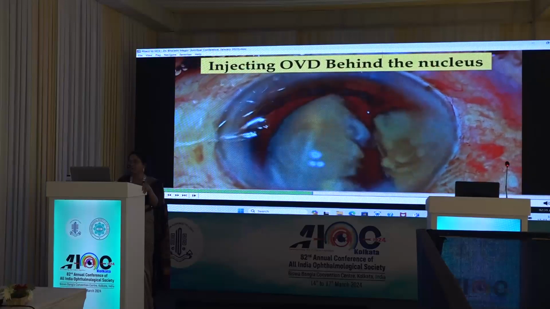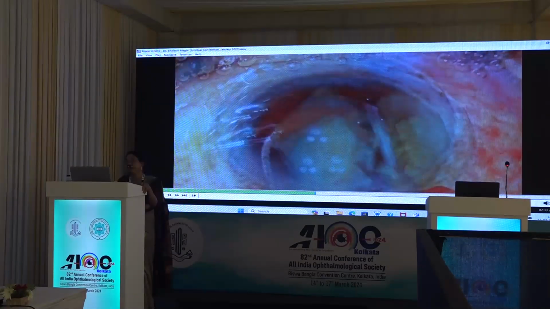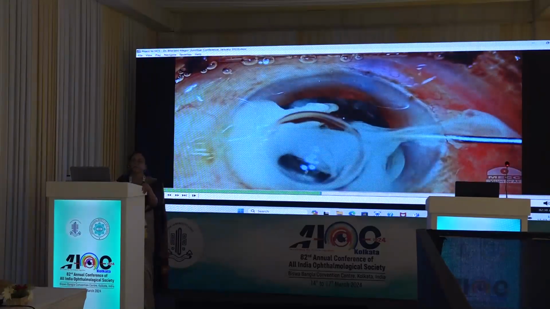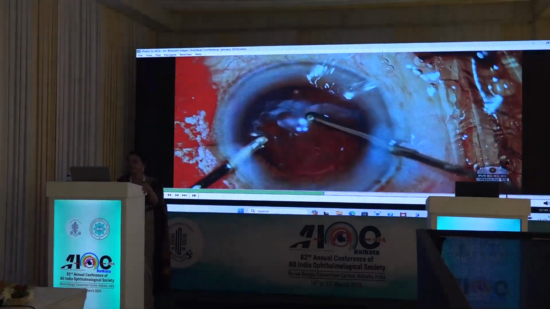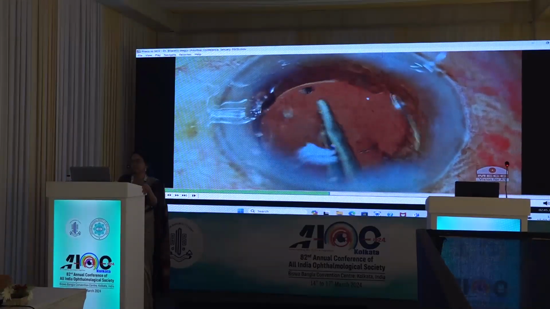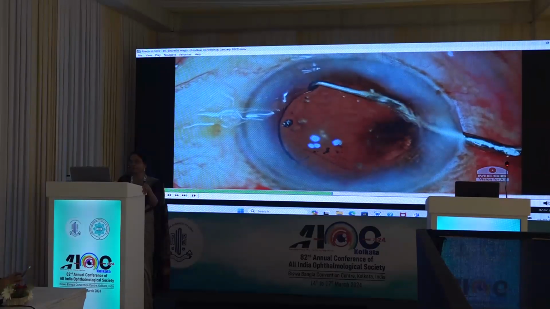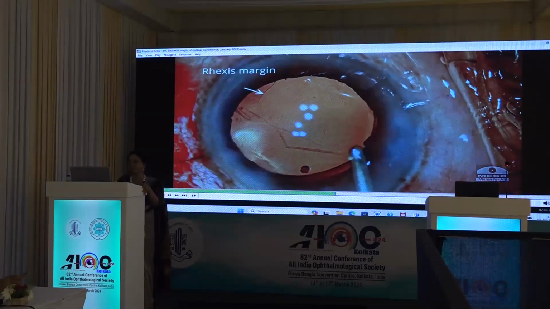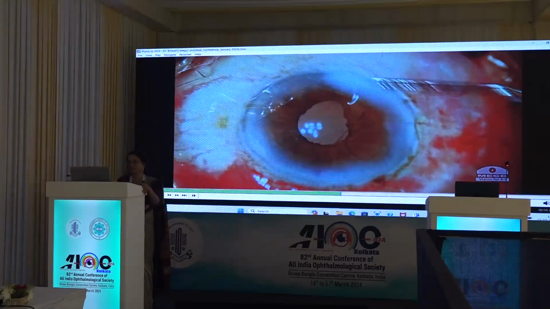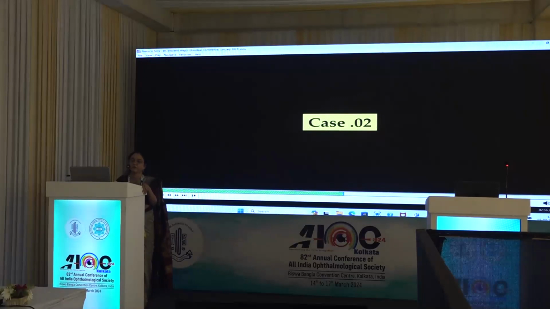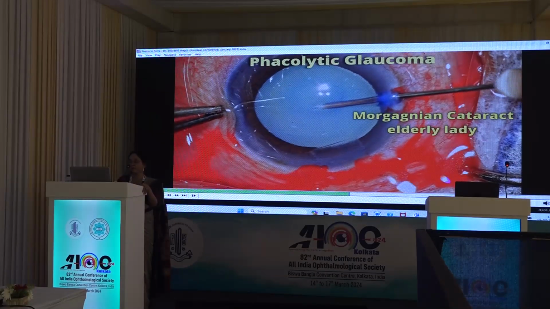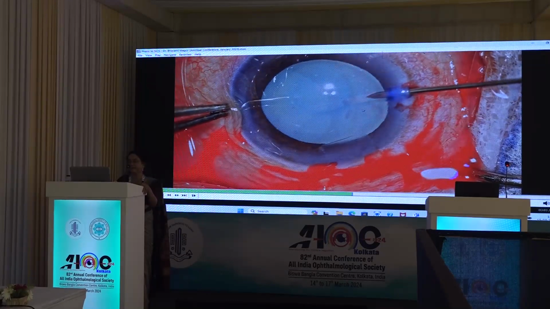As we notice, the fragment which had just got underneath the iris has reappeared back, and that is because of the difference in the pressure gradient inside the anterior chamber. The limited anterior vitrectomy is being carried out here. A sulcus placement of a PMMA lens is being done here. The final stages of vitrectomy are done because even at the end of the surgery, sometimes small vitreous strands come to the anterior chamber. This is a case of a Morgagnian cataract in an elderly lady patient.